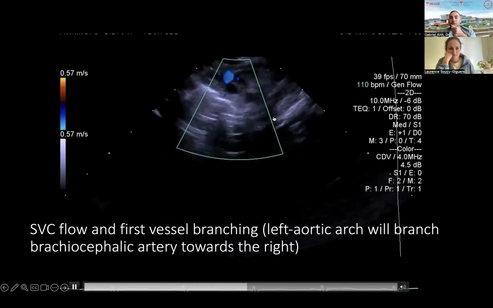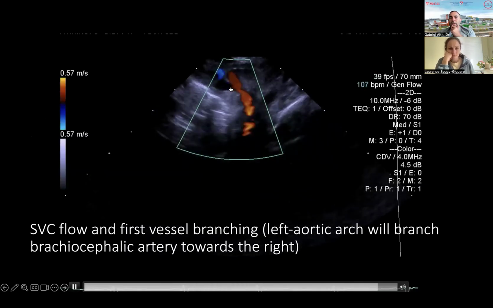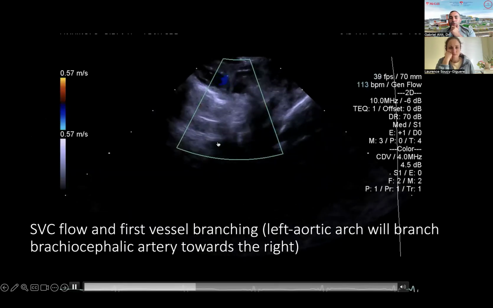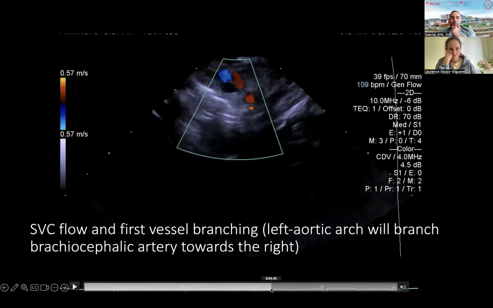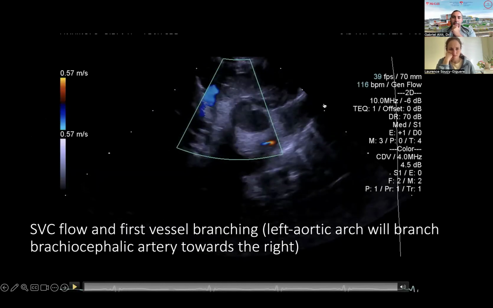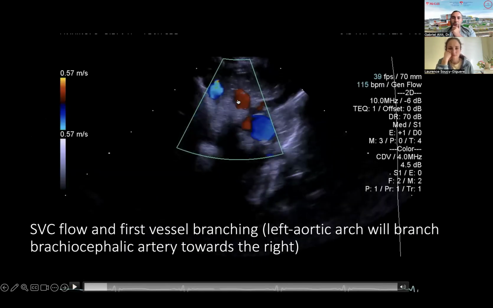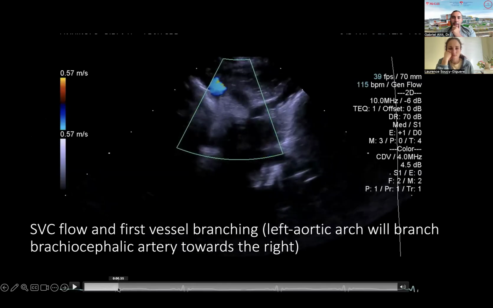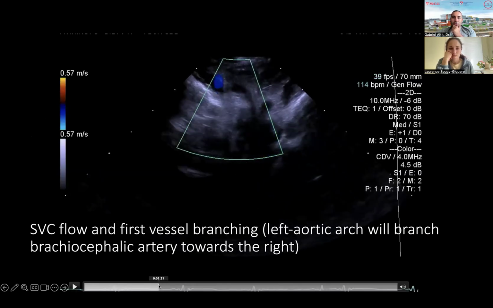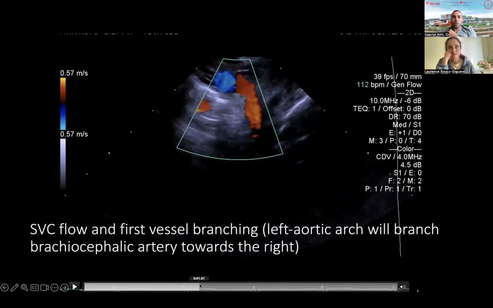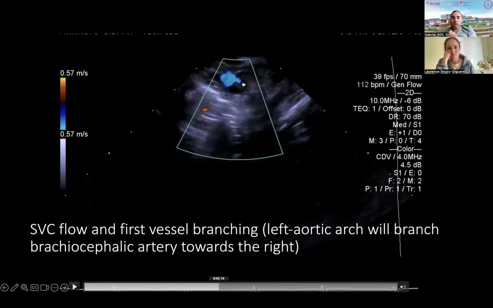Then you can do your 90-degree and cross section. I think we've done this view together a few times, where you can follow your aorta. So this is the aorta in cross section. On top of it, you see a bit of the innominate bridge. And then as you go, you start seeing that first vessel branching from the aorta. And eventually this branch, you can follow it here. As you sweep towards the right shoulder, it should divide in two. So 1 and 2. These are the two divisions.